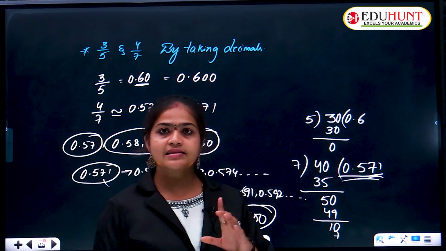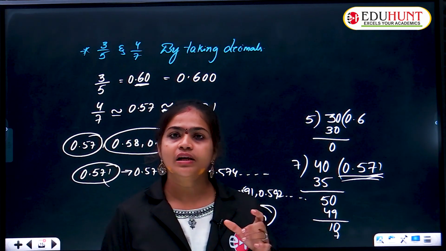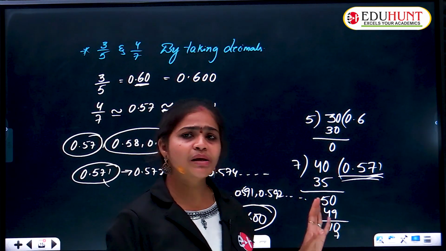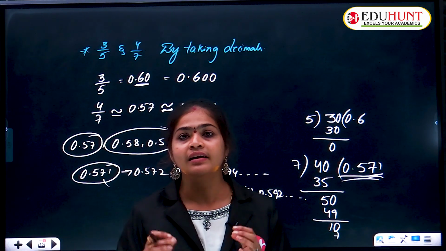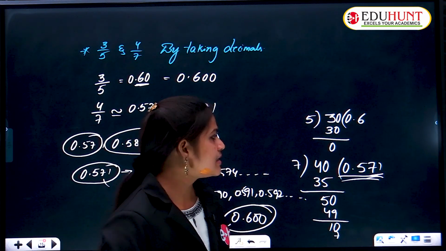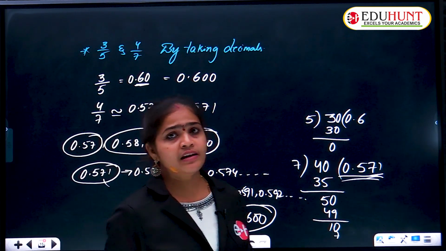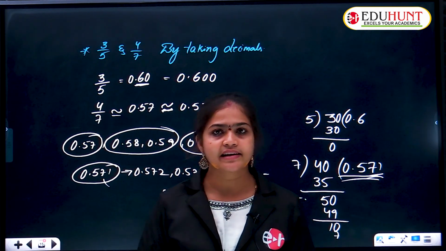Mostly in the last exercise, that is worksheet 5, we will discuss in total. By using the decimal method, it is easy to find the rational numbers which lie in between any two rational numbers. After that we have the decimals concept, so we will discuss the decimals concept in the next video.